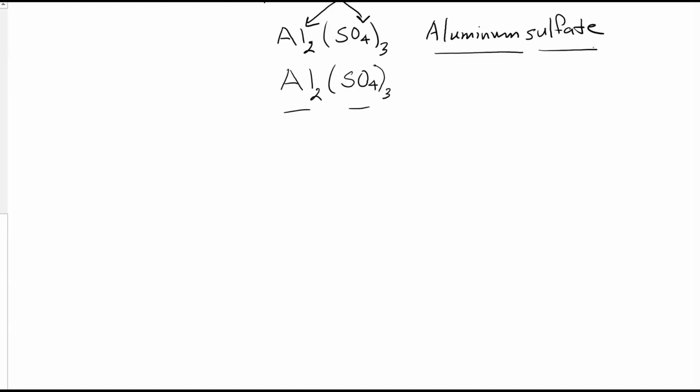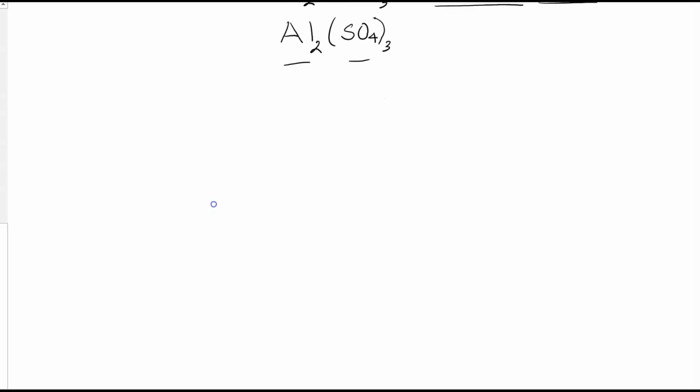Now, the ionic compounds also have a situation in which they can be produced in the presence of water. And in that case, what happens is the water molecules become entrapped inside the structure in a very specific way with respect to the crystal structure of the various compounds that are ionic.